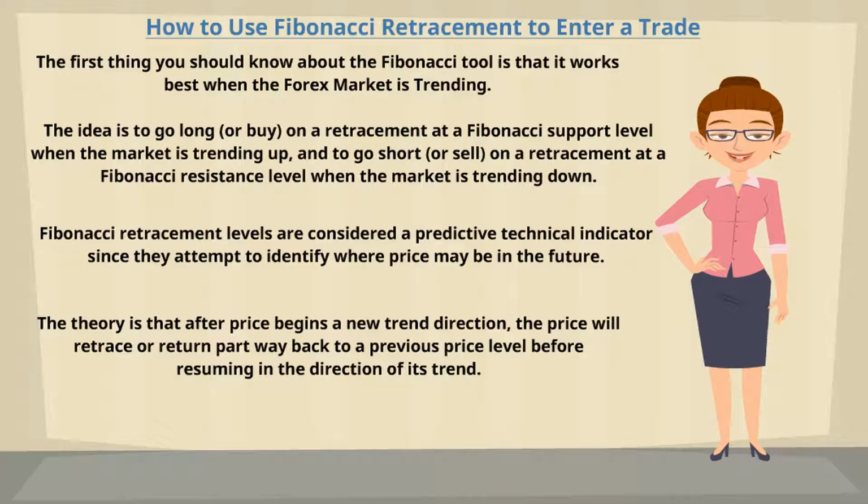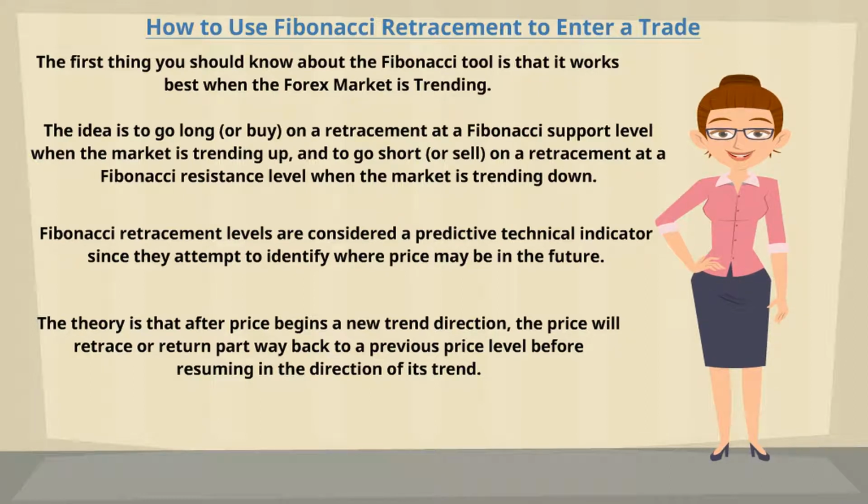Let's move to the second topic: how to use Fibonacci retracement to enter a trade. The first thing you should know about the Fibonacci tool is that it works best when the Forex market is trending. The idea is to go long, or buy, on a retracement at a Fibonacci support level when the market is trending up, and to go short, or sell, on a retracement at a Fibonacci resistance level when the market is trending down.